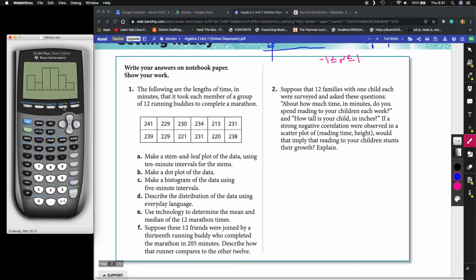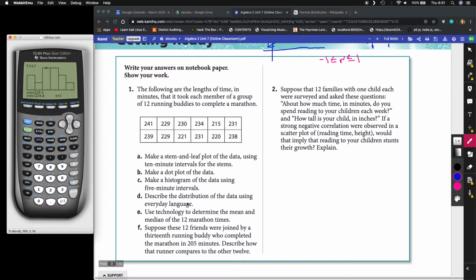And if I trace through this, right here is the trace button. You can see for each bar, it will tell you the range, right? This goes from 215 to 220.2, and there are two of these values inside of that range to give that bar, right? The height of the bar. Here's this range, and then n is 1. Here's this range, 3, so on and so forth. Okay, so there you go.